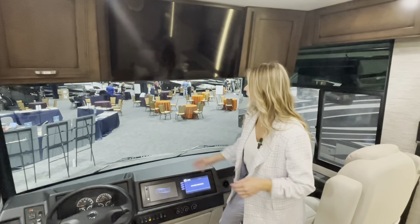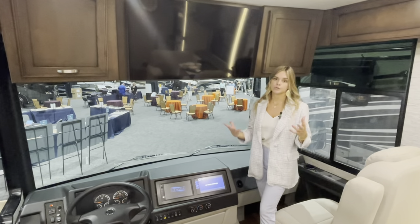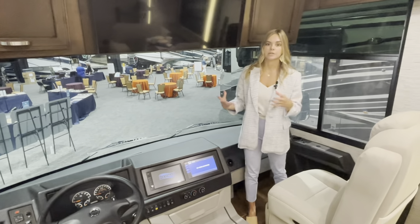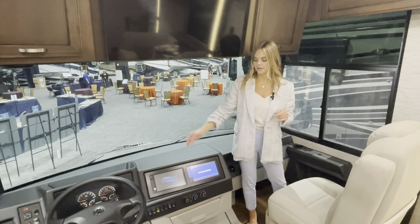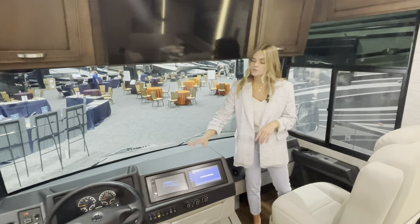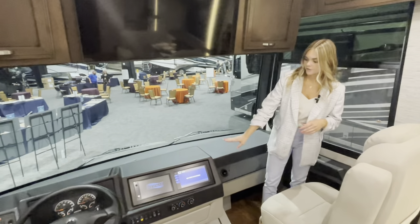Behind me, you can option in a 43-inch Samsung LED TV. If you choose not to option this in, you're going to have cabinets throughout. Those cabinets are our Bermuda glazed maple finished cabinets with a matte finish. Here in our dash area you're going to have two monitors — those side cameras are featured up here so you can see your rear and side cameras while backing up. You can also use your Nav and Go system from 2022, rolled over to 2023, and what's new and standard for this year is Apple CarPlay.